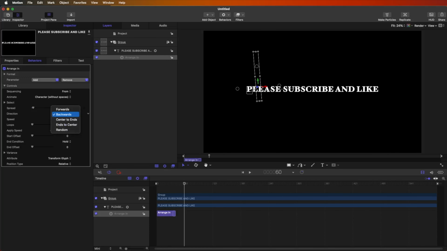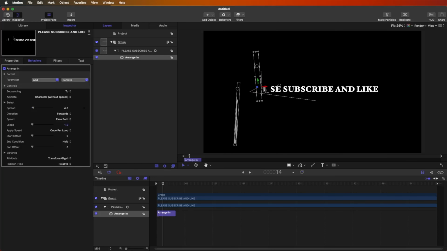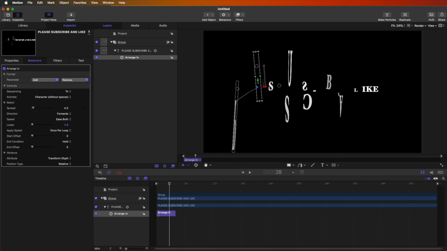And if you put it on forward, it comes from the forward. And if you go for the two, as you can see here, it pops up from the back.